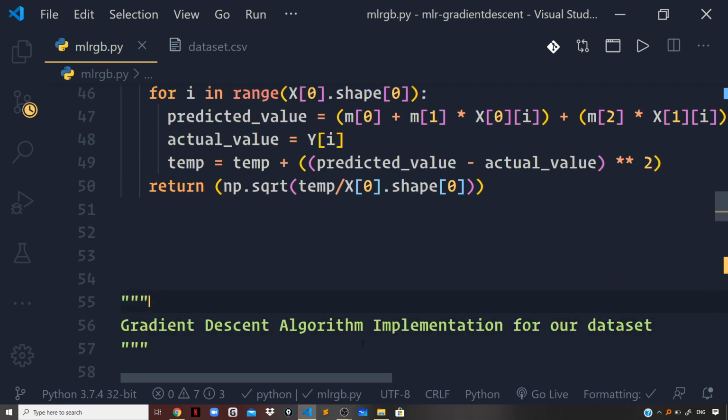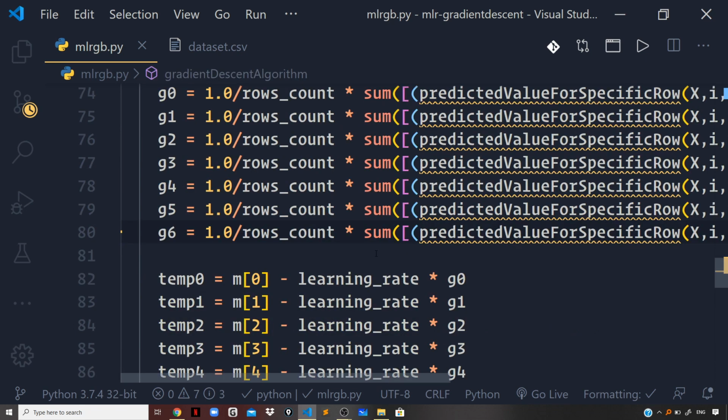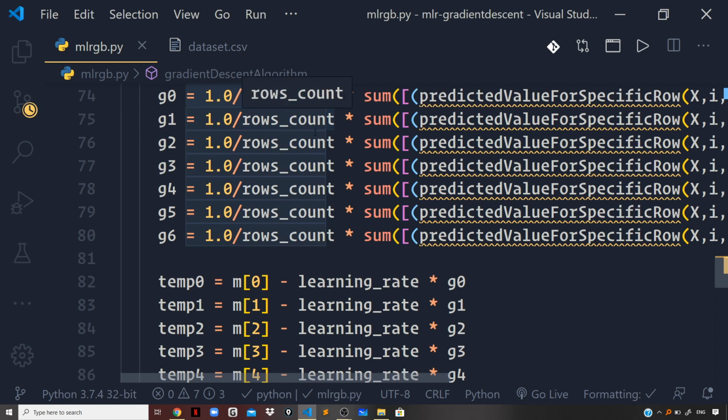Now we have written the function for RSS. Let us define the function for predicted value for specific row, which we will be using when we were computing the gradient iteratively till we reach convergence.